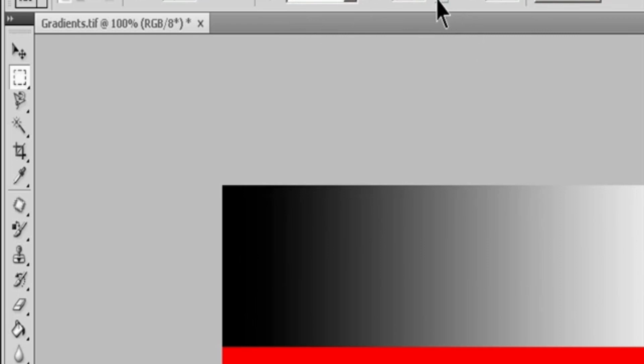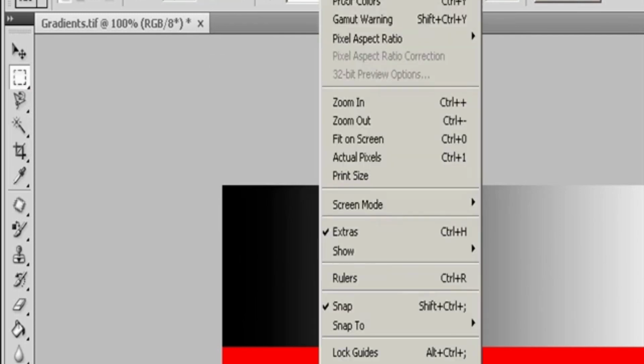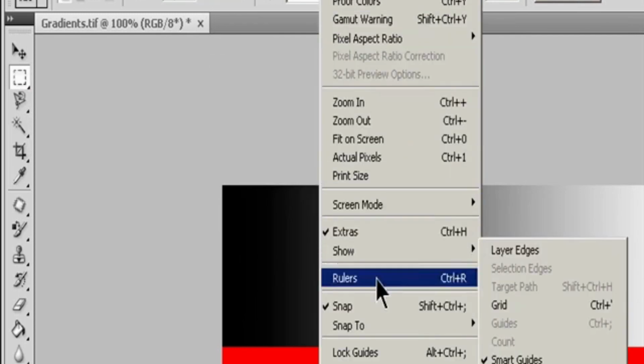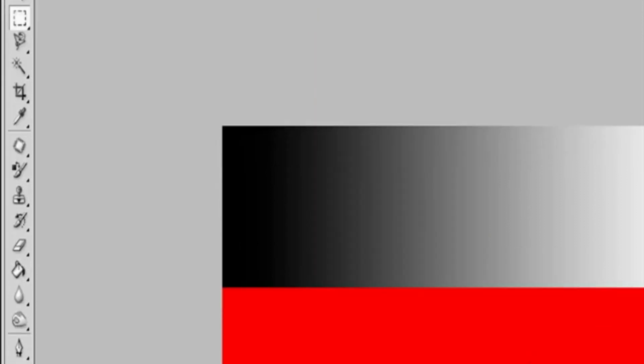For aligning your selection to guides, a grid, slices, or document bounds, do one of the following to snap your selection. Choose View, Snap, or choose View, Snap to, and choose a command from the submenu. The Marquee selection can snap to a document boundary or to a variety of Photoshop extras controlled in the Snap to submenu.